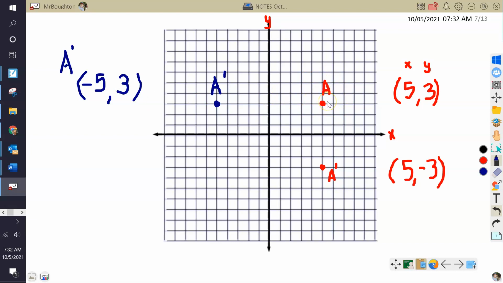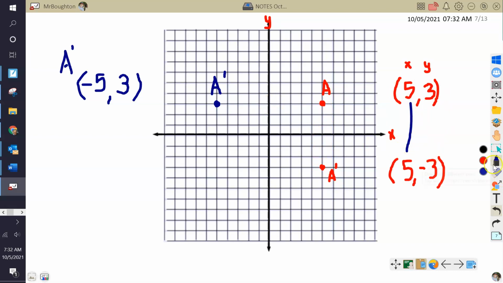So here's a summary. We first reflected across the x-axis. Look at these numbers. Do you see a kind of a pattern in here? Some things are the same and some things are the opposite, just like in an actual reflection. So when we reflect across the x-axis, the x stays the same. That's kind of easy to remember. Reflect across the x-axis, the x will stay the same, and then the y is the opposite.